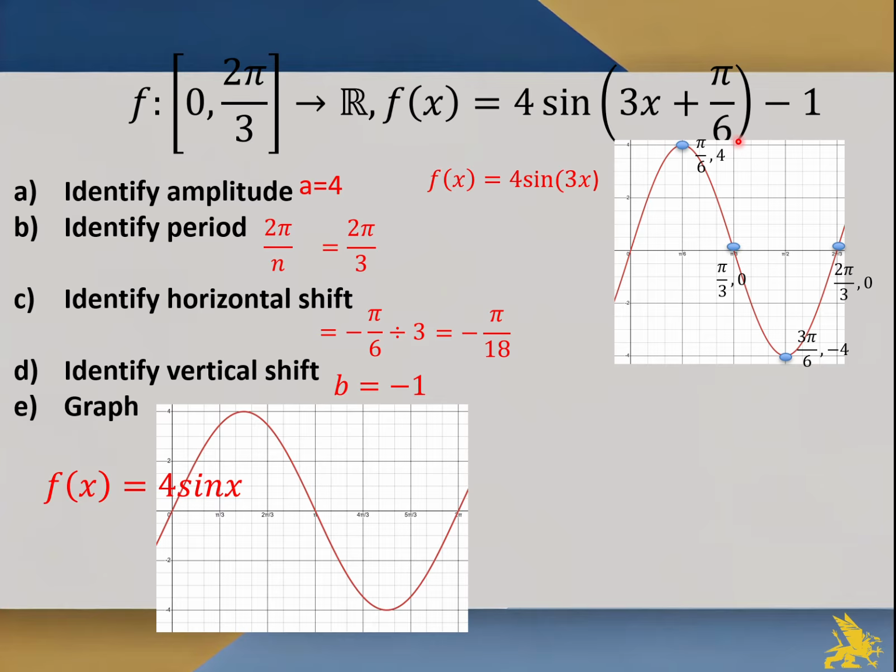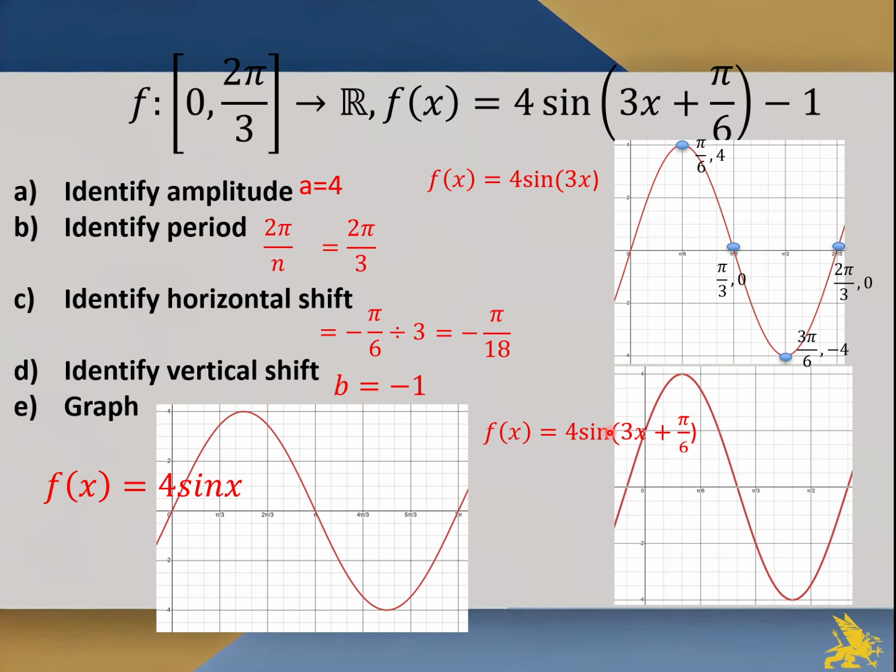The next part that we've got is that horizontal shift, and we know it's going to be pi over 18 to the left, which means my intercept will be shoved over here, so it won't be at 0. So we can see that just by me putting the graph up here. Each of these points that we have, we need to make sure that we know it's gone across by pi over 18. So if I'm calculating correctly, I'll just go pi over 6, take away pi over 18.